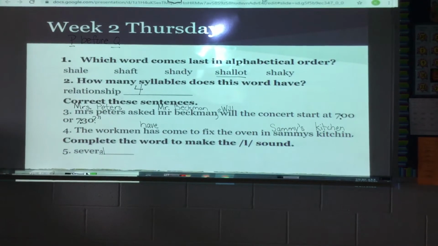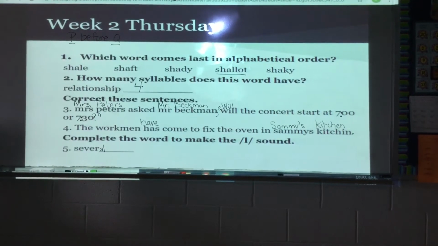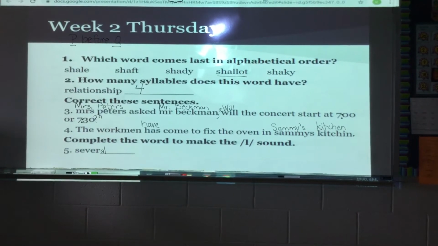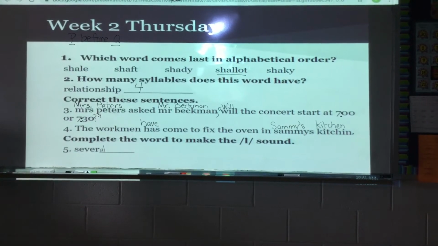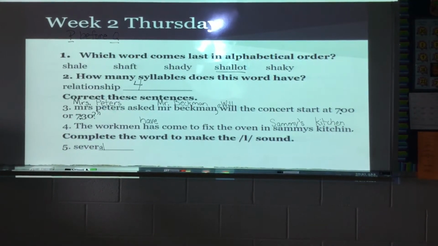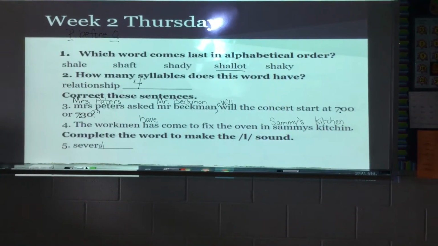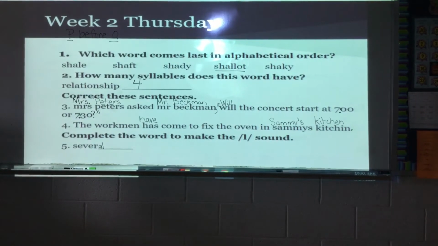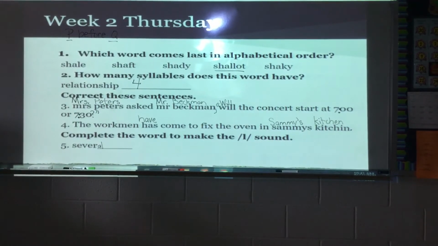So notice the quotation marks in front of will, and then after the question mark that I've added as well, which I'll get to in a moment. Okay, so quotation marks need to be used around the exact words of a speaker. Now, the comma after Mr. Beckman is there to separate that quote from the words that tell you who's saying the sentence, or also in this case, who the speaker is speaking to. So separate the quote part of the sentence away from the part that tells you who is saying it with a comma. The first word of every quote should be capitalized. That's why will is capitalized.